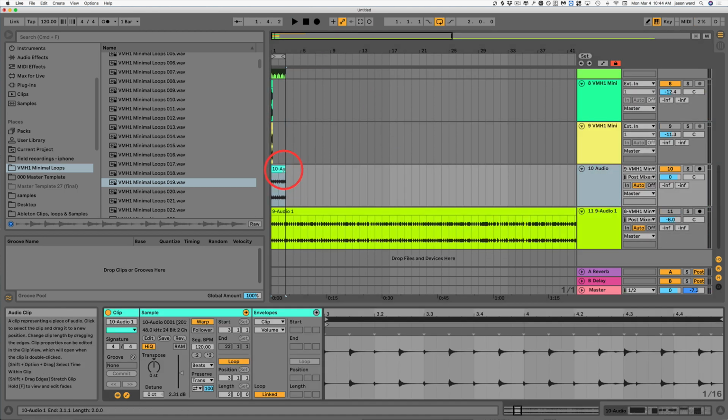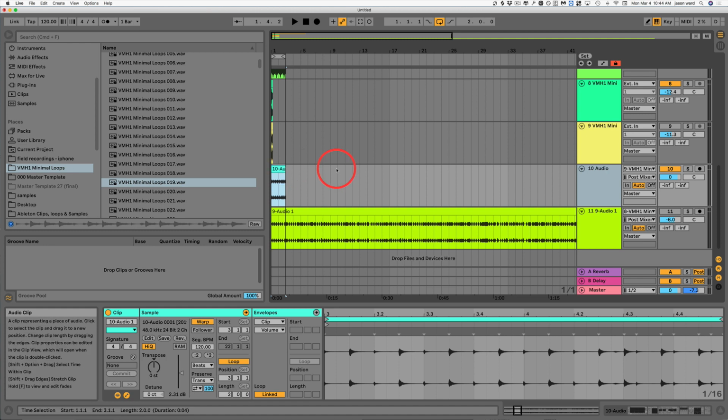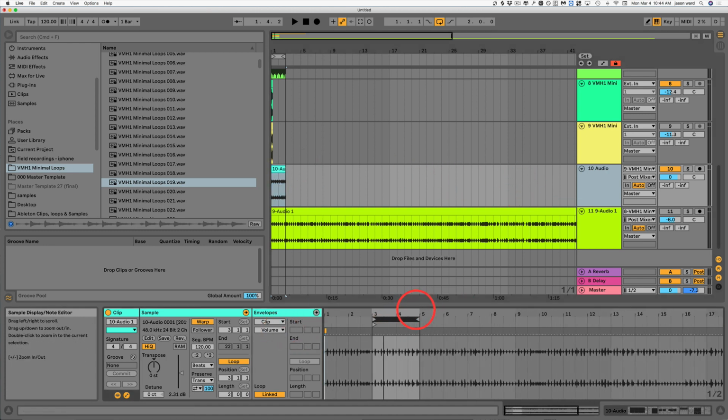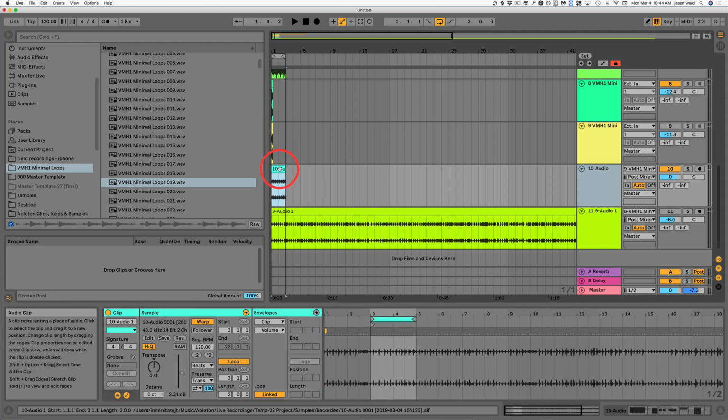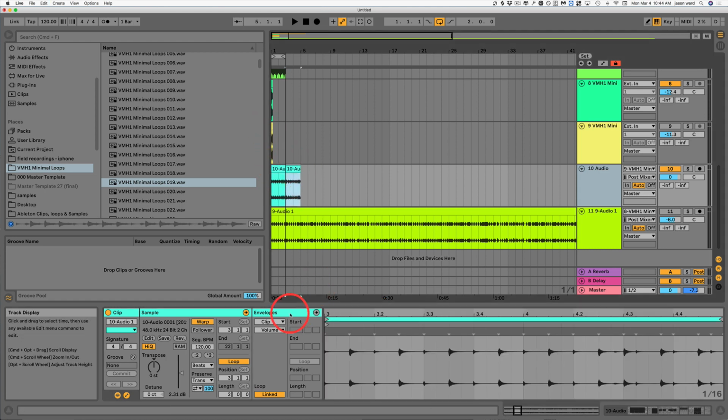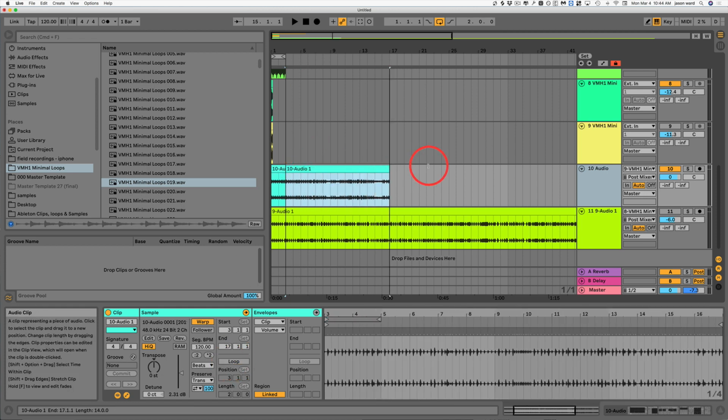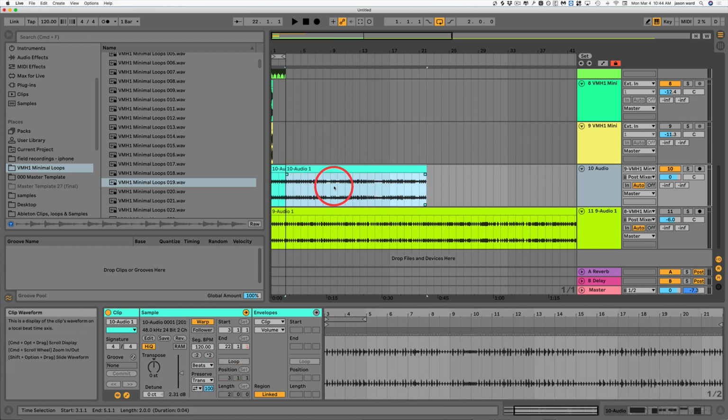Obviously, we got this over here, and we can stretch this out and play around with it. If we want, we can just duplicate this and turn off the loop here so we can stretch this out and play around with different parts of this and see what kind of interesting rhythms we get.